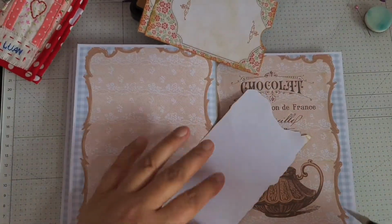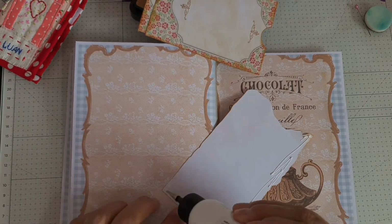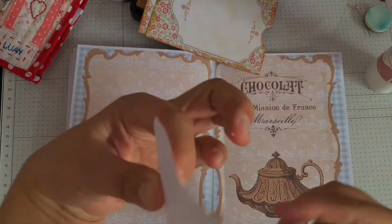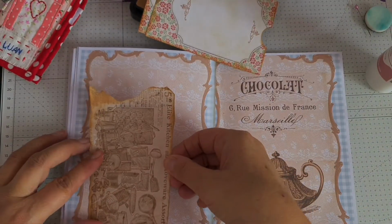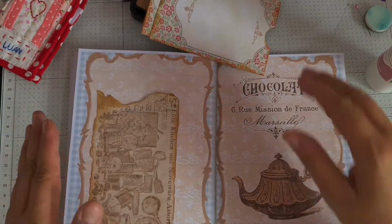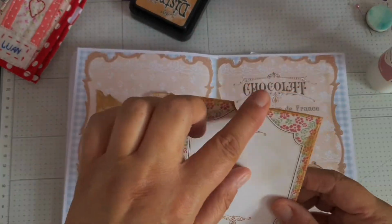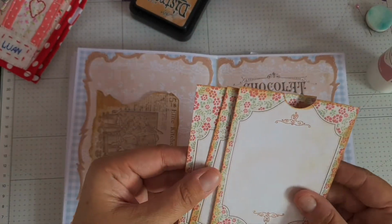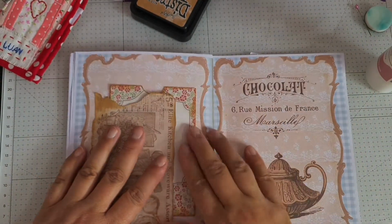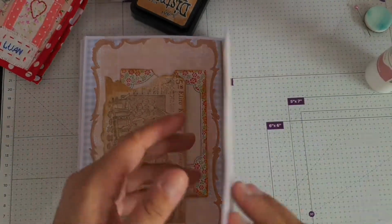So again, I've just gone around the outside with the tea dye. And as this is a tuck spot, I can be a bit more liberal with the glue, just so I make sure it stays on. I'm going to just go and put that into that corner there. And again, I may come back to this page and add a bit more colour. I've just taken another little half circle out of the top of those as well, just to give it a bit of interest. And I'm just going to tuck those behind there. Okay, so that was a nice simple page.